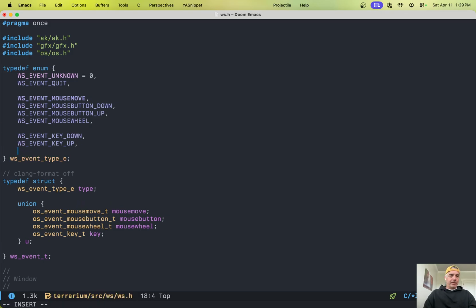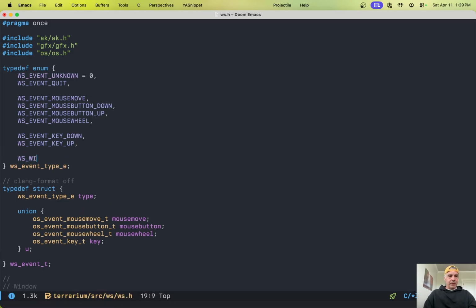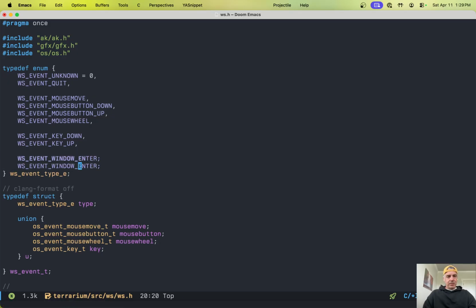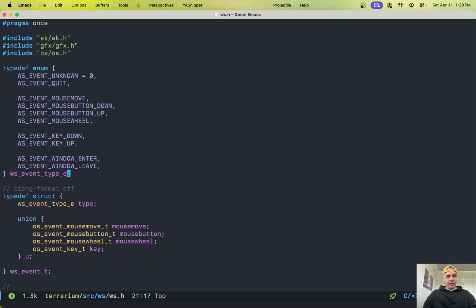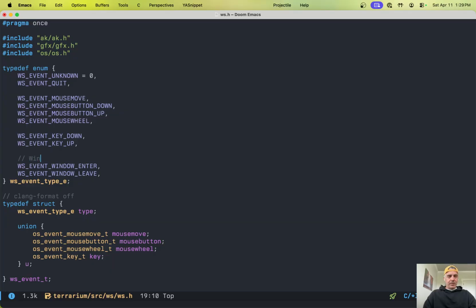But you're also going to have things like WS window enter, leave? I don't know. There's probably other stuff. I don't know if I want to add these right now, just Windows specific.